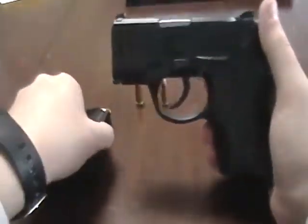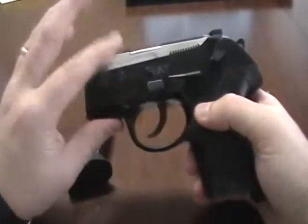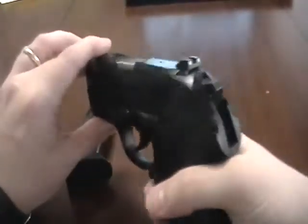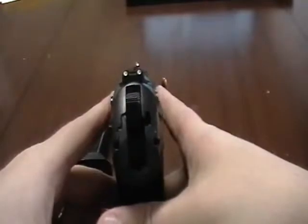There are some bullets in there because I do carry this gun with me pretty regularly, and I wanted to go over a couple of issues I've had with some failures to feed and failures to eject with it, but I'll go over those here shortly. Paid $4.99 for this at Academy, out the door a little over $500.